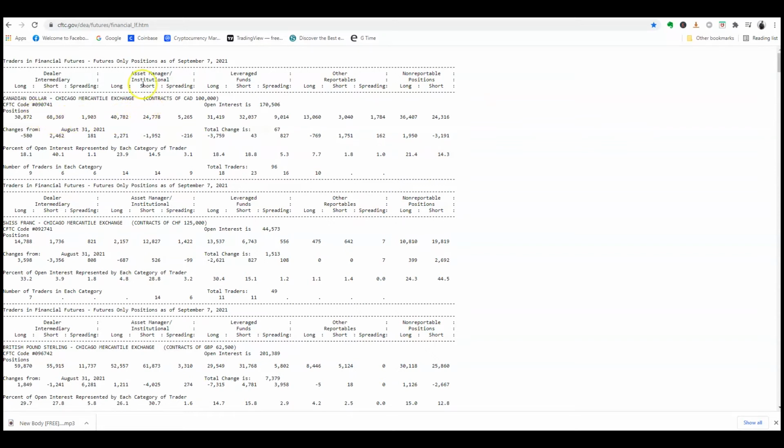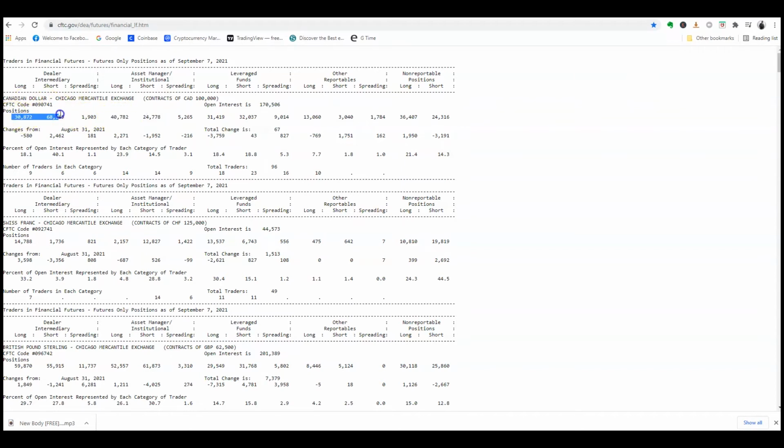On this side, on the asset side, it's going to be actually what it shows. You have 40,782 longs and 24,778 shorts. Now, on this side, you're actually going to be long. So you're long on the dealer side because you have more shorts than longs. You're long on the asset side because you have more longs than shorts. Because on the dealer side, you're opposite. On the asset side, you're going to go with what they actually show.